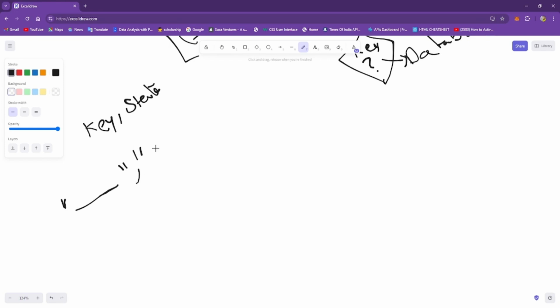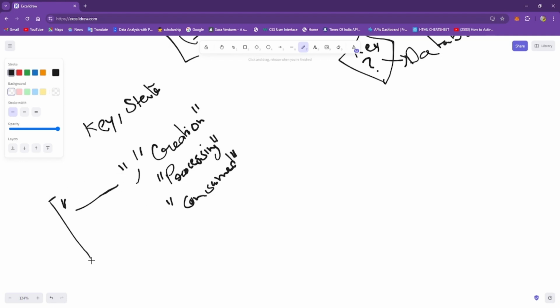Suppose it may be in the creation stage, it may be in the processing stage, and it may be in the consumed stage. This depends on the implementation, which always varies.